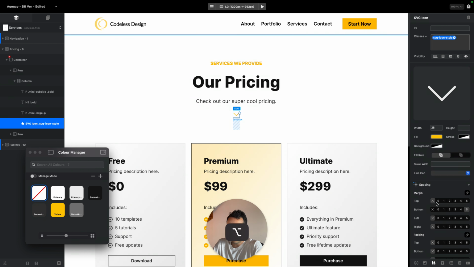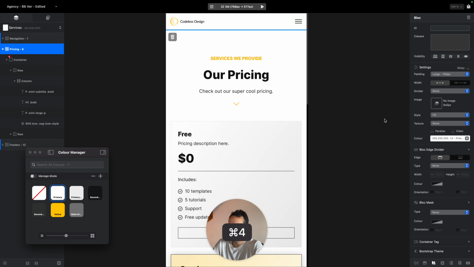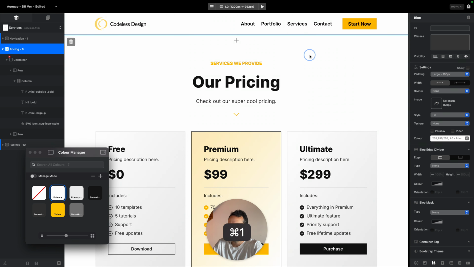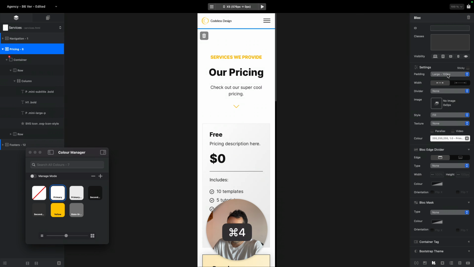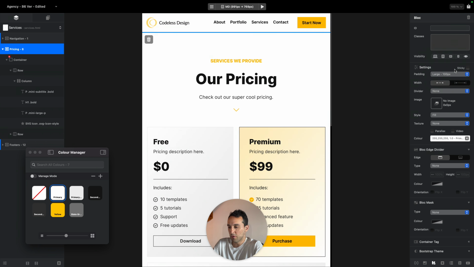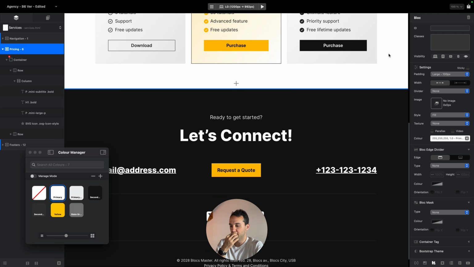And again, we don't need a lot of spacing there. Perfect. Okay, so 50 here, 50 here, and then here I will have 100, and here I will have 100. Perfect.